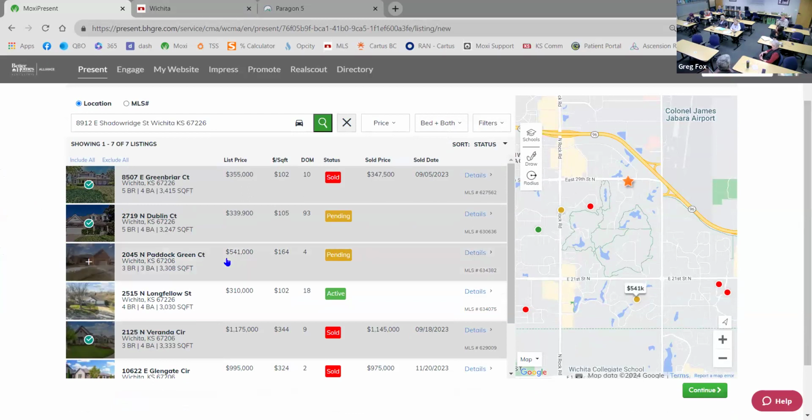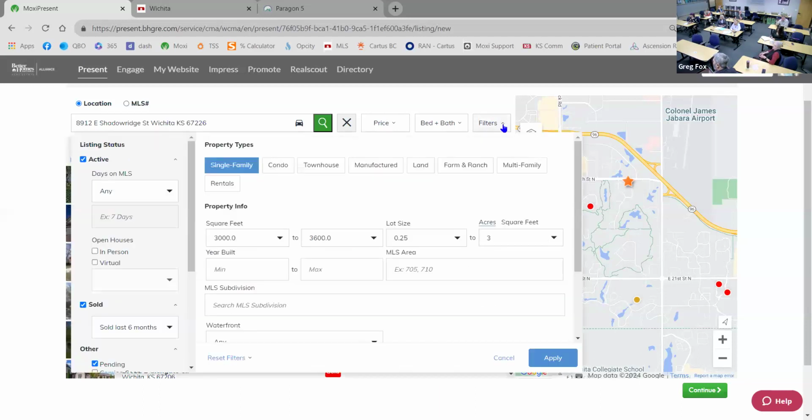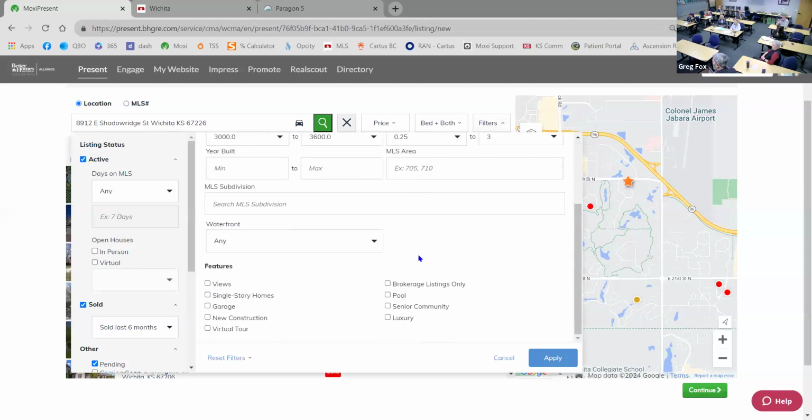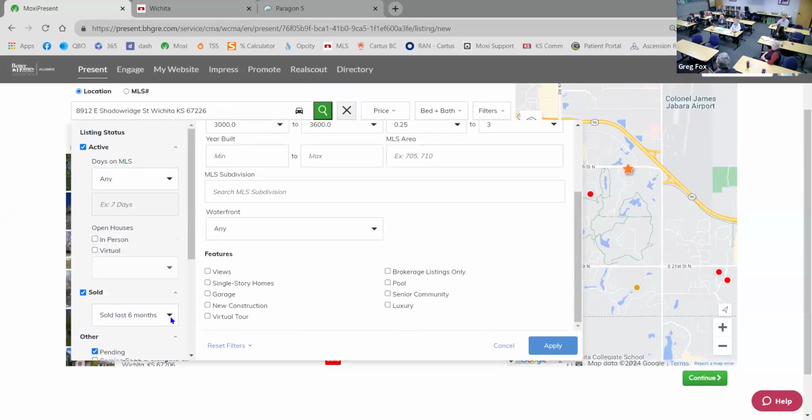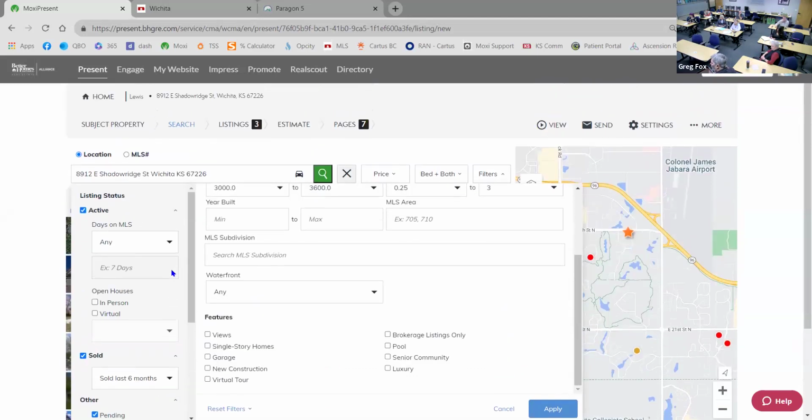Greg, I got a quick question for you. Sure. When it comes to filters and so forth, if I don't end up putting my own MLS numbers in, you've got the map up there, can we search by school district? Just curious. I don't know. I guess you can change it to go back a year now that I think about it, or I see this.